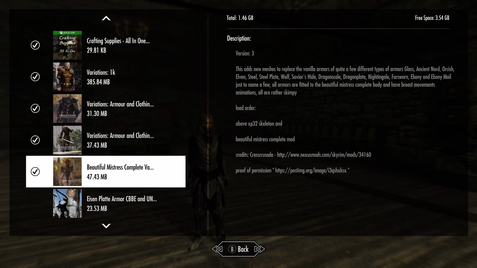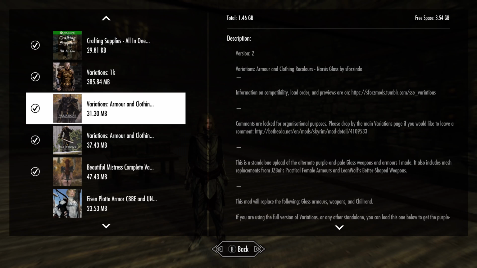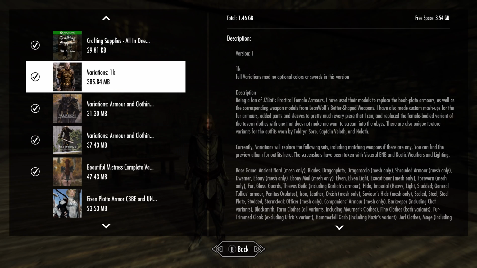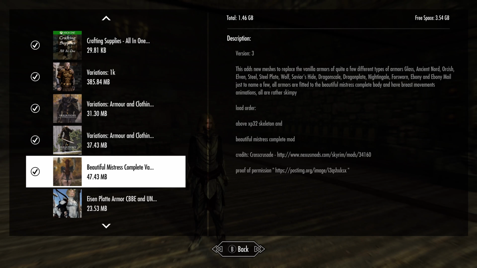Then I put this armor replacer down here. Now this is Beautiful Mistress Complete, but it doesn't really completely overhaul everything in the game. It does list some things up here that it changes, and not all of these, like Nightingale, are even changed by this. So we're going to find some things that work for us and some things that don't, okay? But we want to give you an idea that if you line things up logically, then some of the variations will still come through, even though you're using a replacer down here.